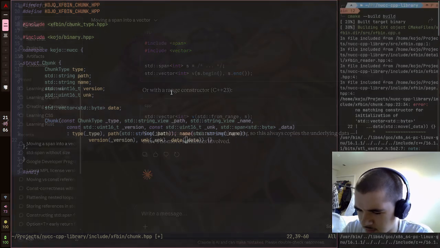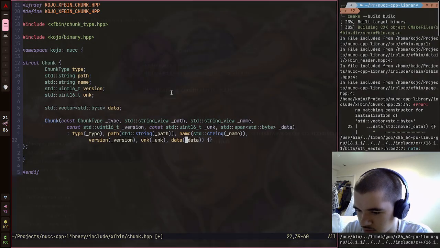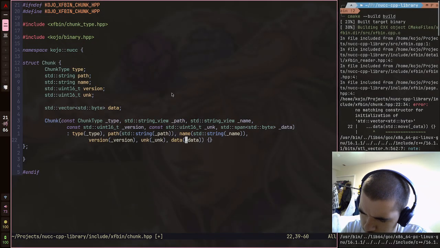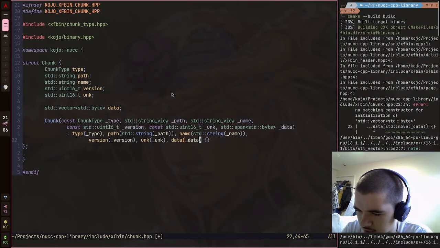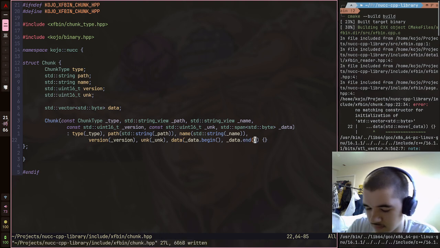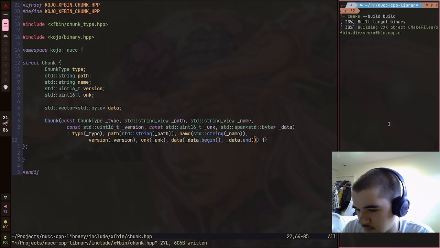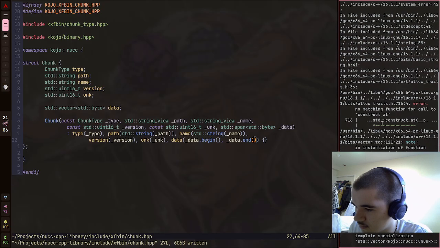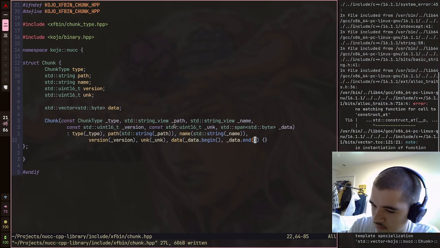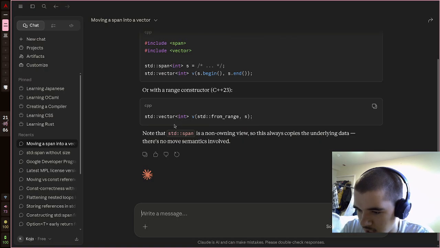Right, yeah, that makes sense. So we just do a constructor. Is this a constructor? I just realized it is, isn't it? So can I just do data dot begin, data dot end? I don't know.